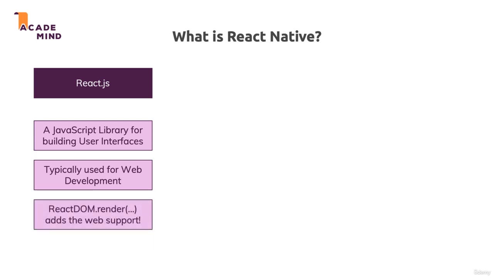Now, in every React for web project you're working on, you will call React DOM render at some point of time and hand off the React app to that method to actually render something onto the screen. And that's the library that knows about the web and knows how to, well, render HTML elements and so on. React itself is platform agnostic.